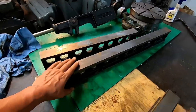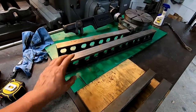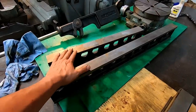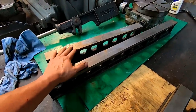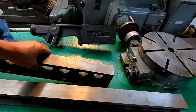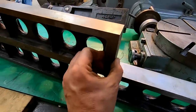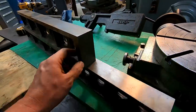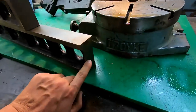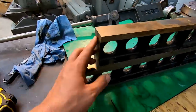So this is the other pair of parallels right here. Now I think that this used to be one and it was cut. So you've got this one here. You've got a factory end right there. You can see how thick it is, and it's machined on the end. Now this one down here, you can see it's cut there on the end. It's real thin here. And then both of these have been bandsawed.